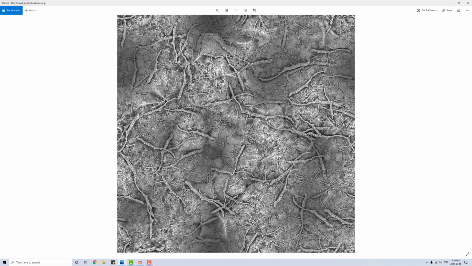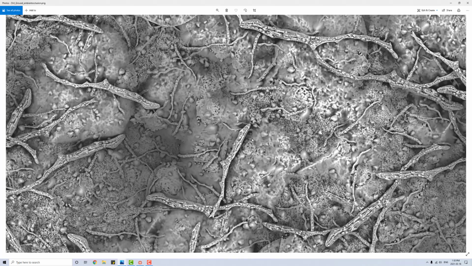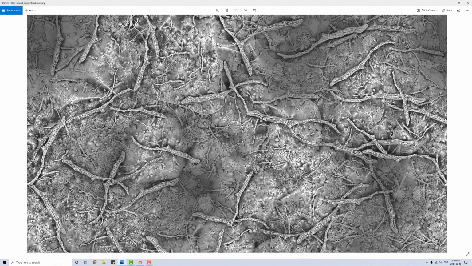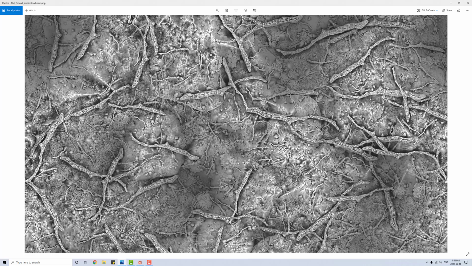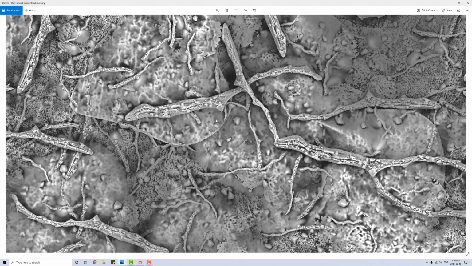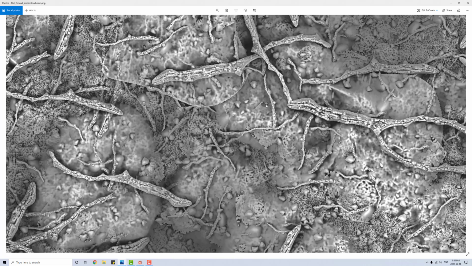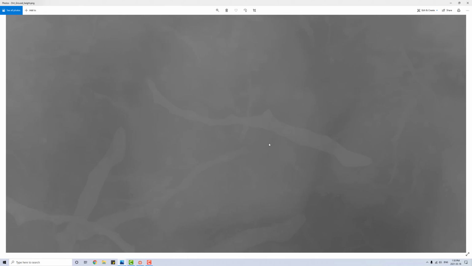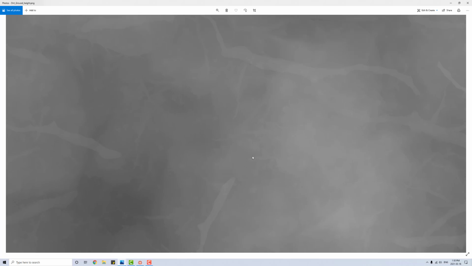This is an ambient occlusion map. It's got sticks, rocks, little bumps, and some kind of dirty areas here. And this was a ground. It was kind of a dirty ground forest floor type deal, or swamp kind of deal. You'll see that there's a whole bunch of information here on the ambient occlusion map, because the ambient occlusion map is for shadows and not for the height information. However, when I go to the same map's height information, you'll notice that everything in the height information has been blurred. There's actually really not that much discrete information in the height map, and there's a reason for that.